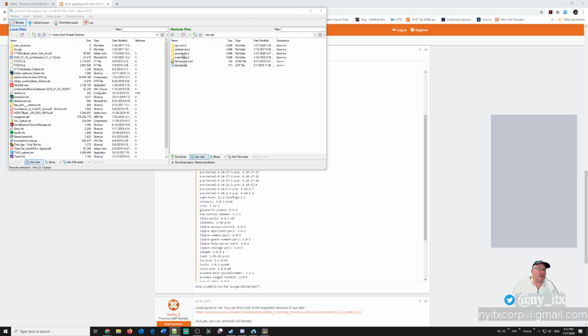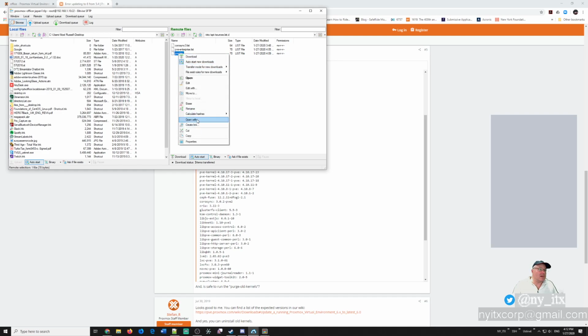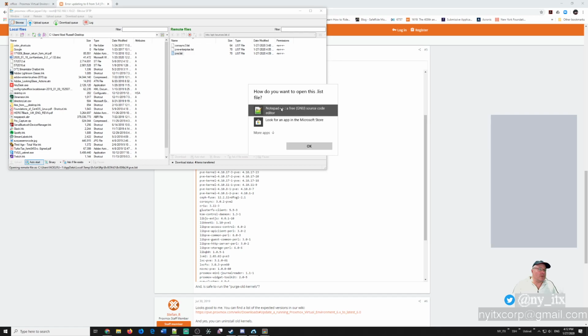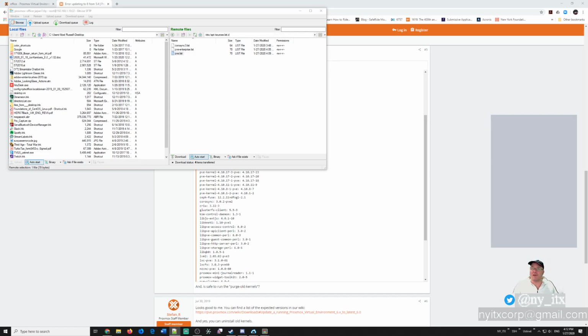All right. Open with Notepad++. Kick it open. There you go. All right.